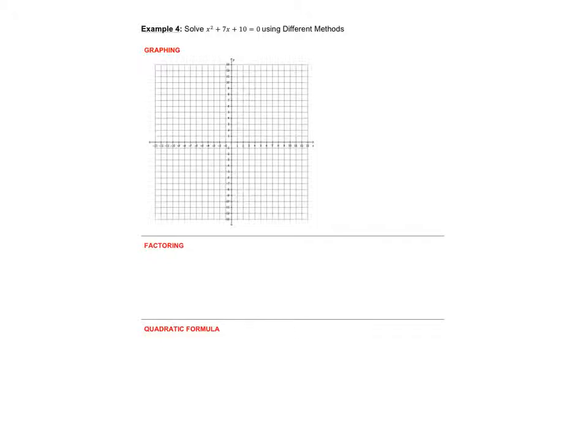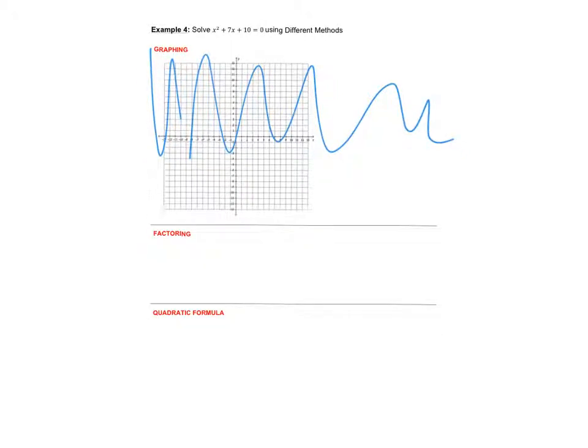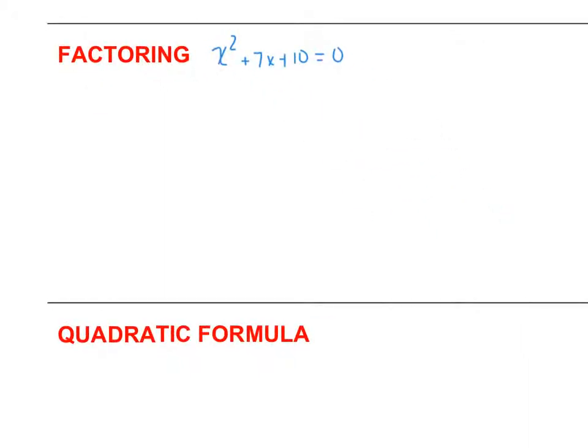So we're not going to do the graphing method because we're doing that in 8.1, 8.2, 8.3, and 8.4. The factoring method, if we are looking at this problem here, the quadratic trinomial is x squared plus 7x plus 10 is equal to 0. And so in order to solve by factoring, you're going to factor like normal. Product of AC, sum of B. Oh, this is an easy one. x plus 2 times x plus 5 is equal to 0.